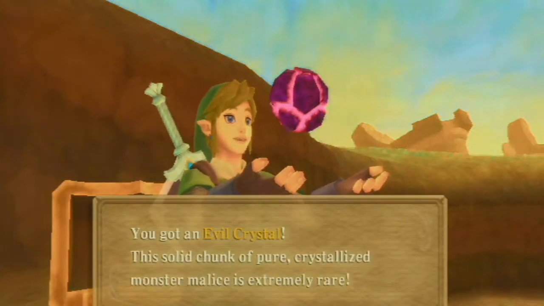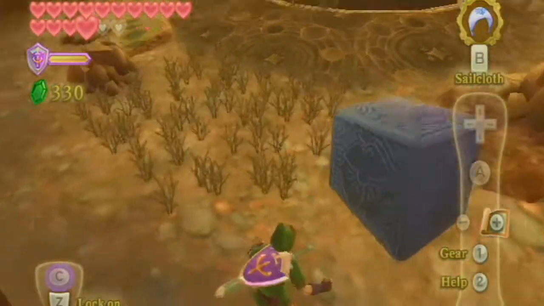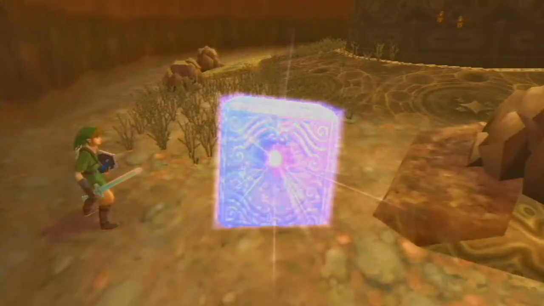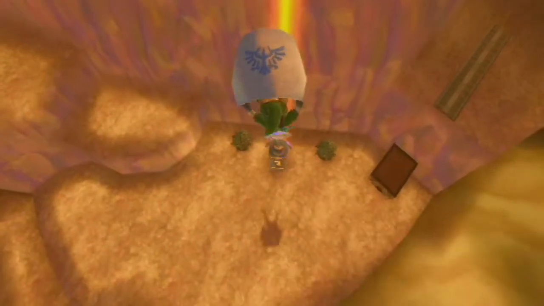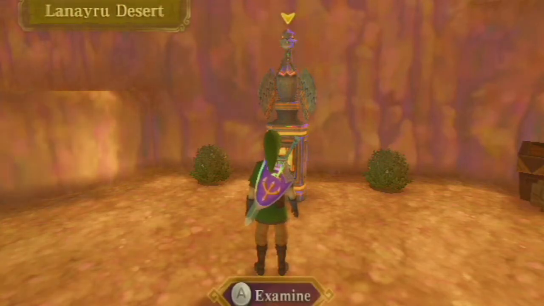So we get a little evil crystal, and was it really worth the extra minute? That's debatable. But there's a goddess cube right here that I pointed out when I got it, so that makes it all worth it. Okay, so it can be a quick edit right about here, and then we drop back down to the main desert area, and we're going to get this guy's little wheel.